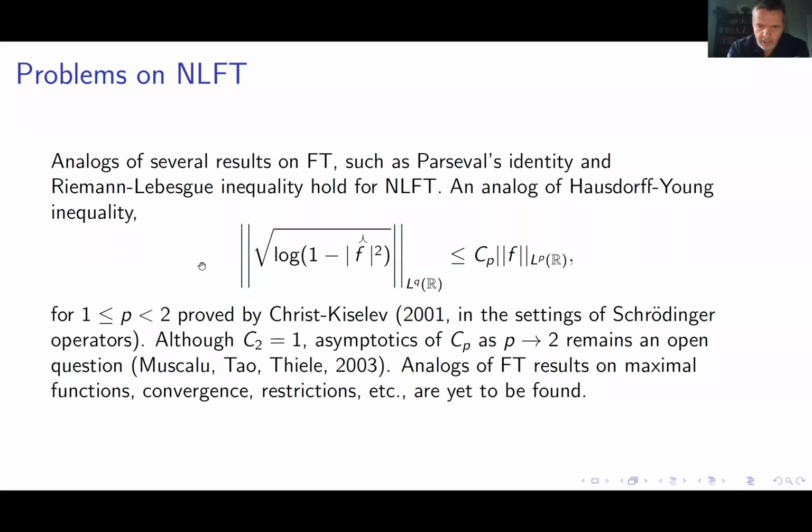So as I was told, by the way, this very famous series of papers by Christ and Kiselev was motivated initially by trying to solve the problem that we are discussing, to prove the almost everywhere convergence for the case p equal to 2. And unfortunately, their methods didn't give that result, although they ended up with many useful maximal estimates and this version of the Hausdorff-Young inequality for p less than 2. And I should also mention here that they did everything in the settings of the Schrödinger operator, not the Dirac system, but these are two equivalent settings.